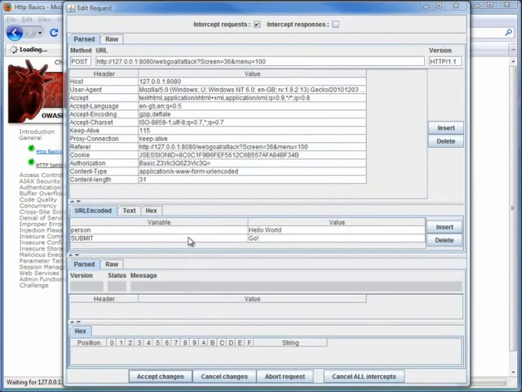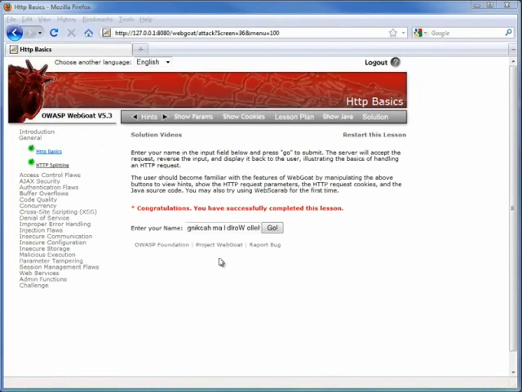So having a look back now at the form parameters, you can see that we have the person field, and that's the name of the text box within the form. If we have a look, we can see that the value here, hello world, is what we typed in earlier. And as it happens, we can modify those parameters and type in, for example, I am hacking, accept the changes, and what we'll find is that that information has been sent to the server, and the server has done exactly what it should do, and in this case has reversed the text.